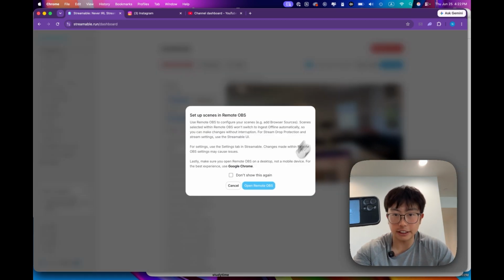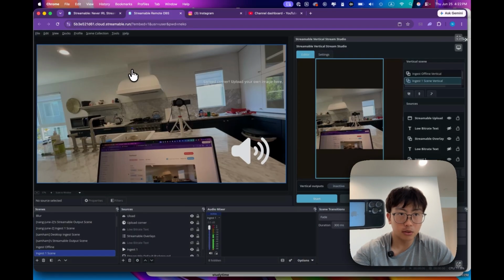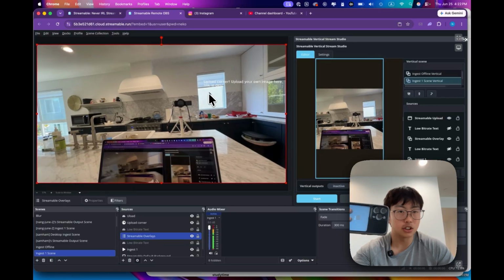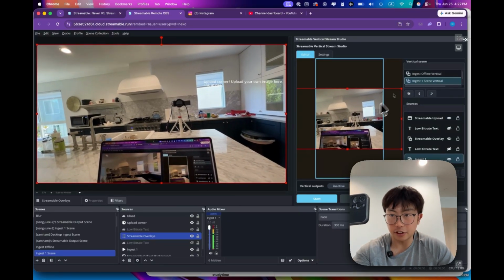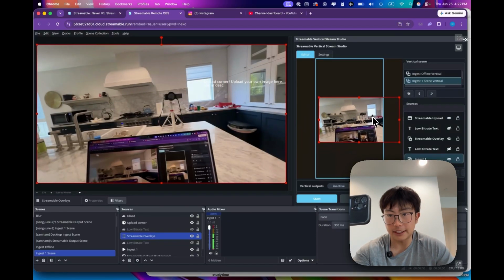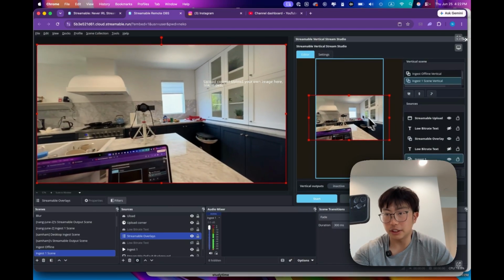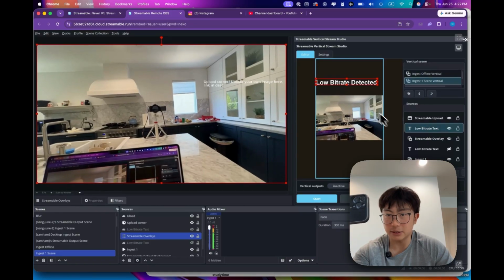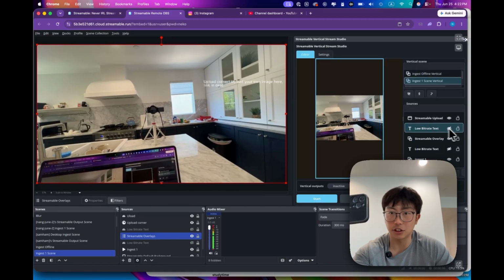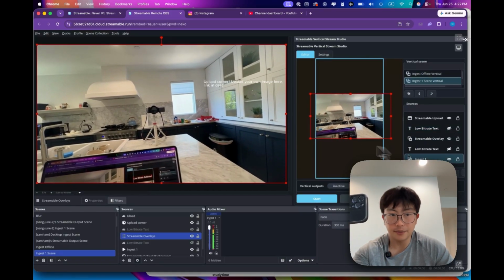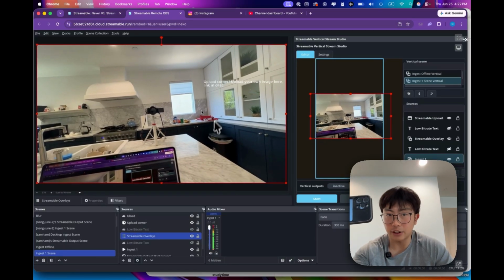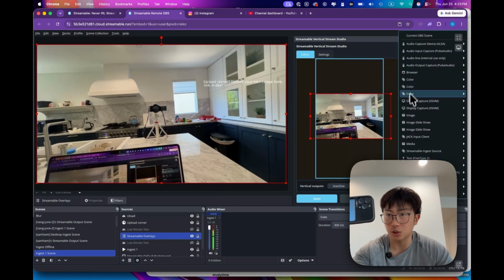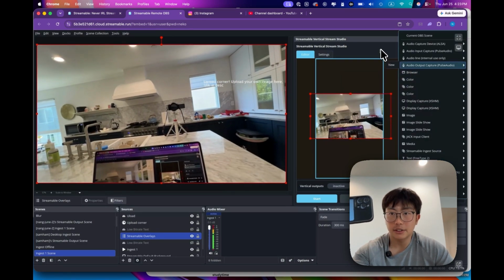To configure our scenes for vertical streaming, we go into remote OBS. We have something set up here already. This is the horizontal scene and this is the vertical scene. As you can see here, some people like to make it smaller, so we can just do that. We can have any text, not actually low bitrate text, but we can change this to anything we want in this vertical studio. We can also include the chat or anything like that. Any browser source you need can be added here, just add the source like you would in OBS.